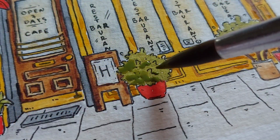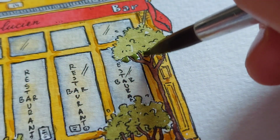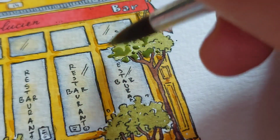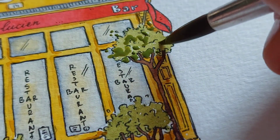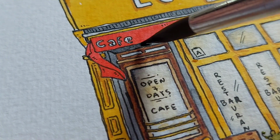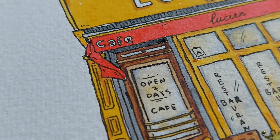I also add one more layer of olive green for the greenery and add some dots outside of the lines. So now I am darkening some parts of the black layer with another layer of black.